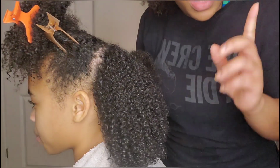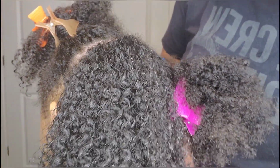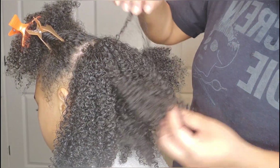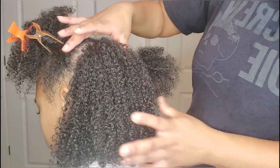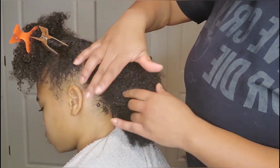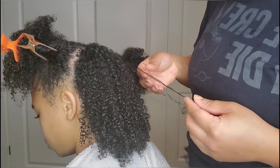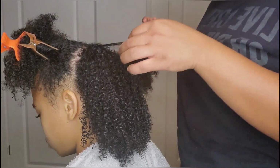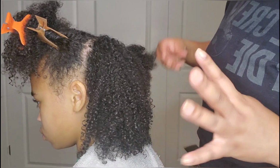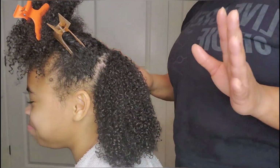Okay, so I don't know if y'all can see this, but there's still little white bulbs of the Jamaican black castor oil. I don't know if it's because it has to dry or what, but they're still there. I don't know what it is with this line. I've seen other YouTubers use it and they didn't have that problem, but maybe it's the moisturizer. I'm seeing little white balls of product. Can y'all see that? We'll see once it's done.